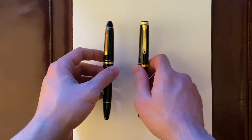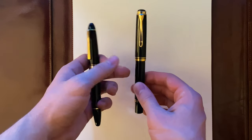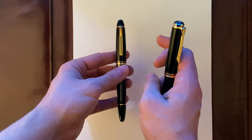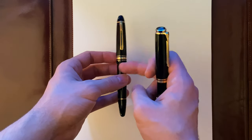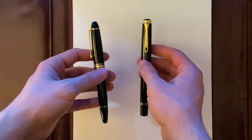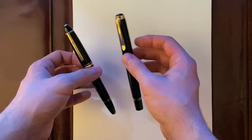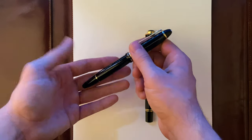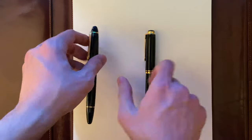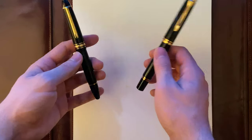Let's compare the prices. I bought the Pelikan M800 used for about $200, and I got this 1970s Montblanc 146 for $250 — so the Montblanc was actually more expensive used. But in terms of market value brand new, say from Amazon, the Montblanc 146 goes for $500–$600 while the Pelikan M800 goes for about $300. So the Montblanc is about twice the price of the Pelikan new.